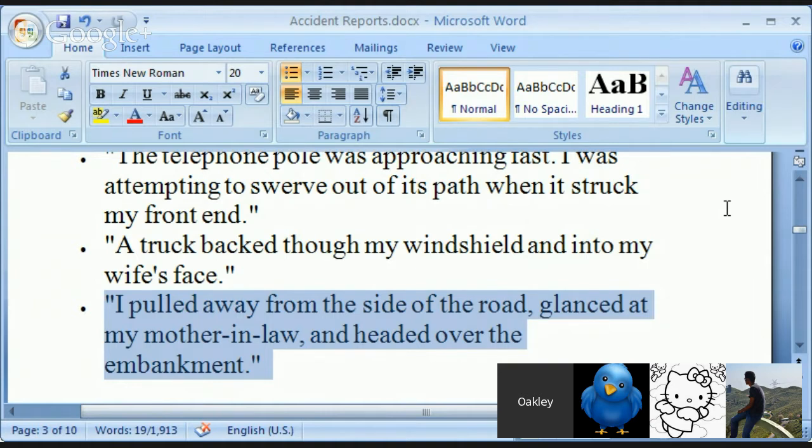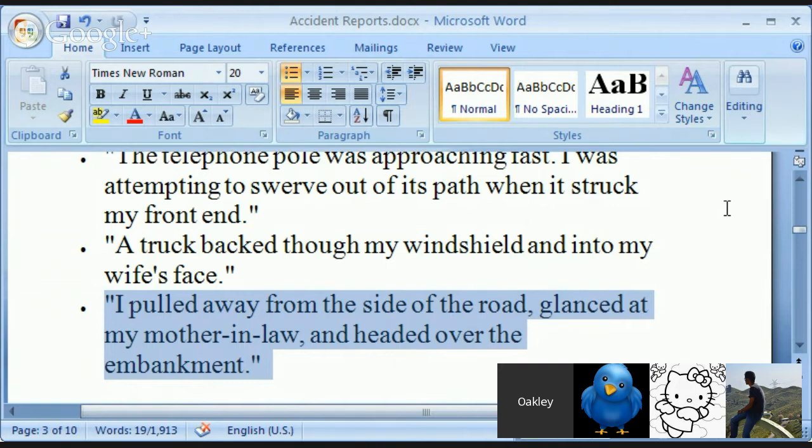What is an embankment? An embankment is a steep, small hill, usually built to keep a road flat. Sometimes they actually build a hill, so the road doesn't have to go up and down and up and down. Because they make a man-made hill, there's a bank, like a river bank. That's a little hill, similar.